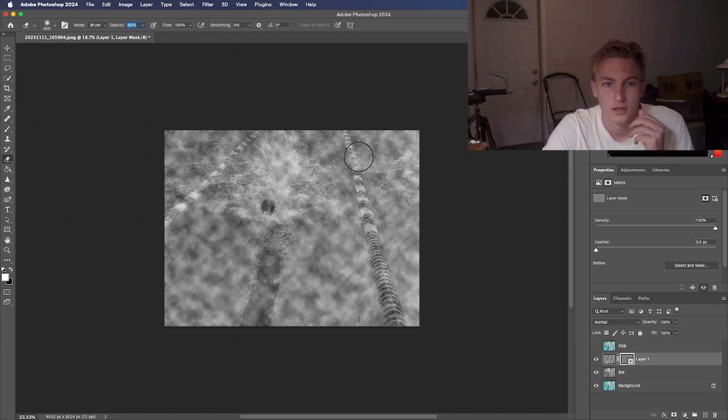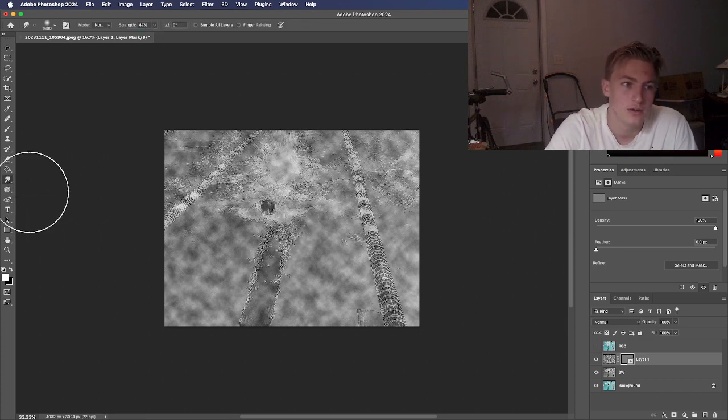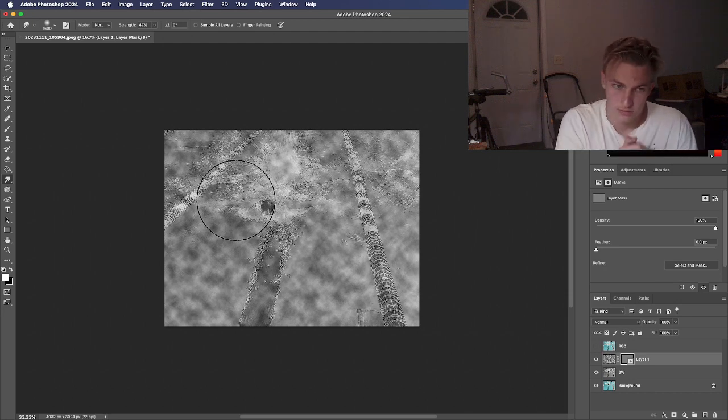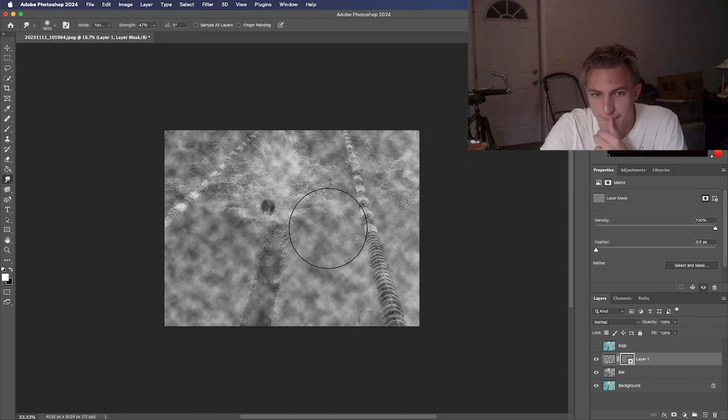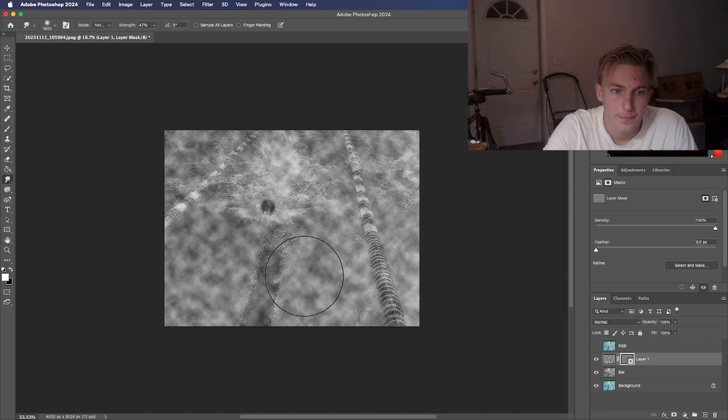Okay. So now that you've done that over all your clouds, the next thing you want to do is go here, go to smudge. Excuse me. Okay, so the smudge tool. The smudge tool is essentially like the blur tool, except you stretch the image, right? So watch. Although my smudge tool has been working kind of slow.